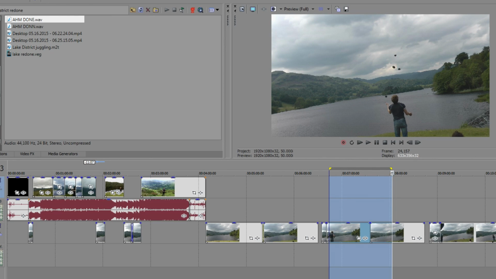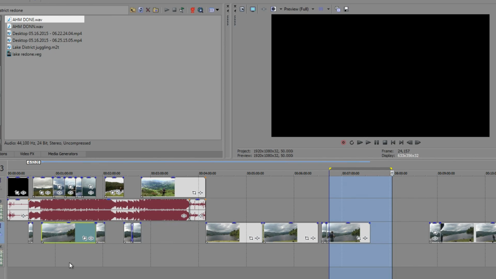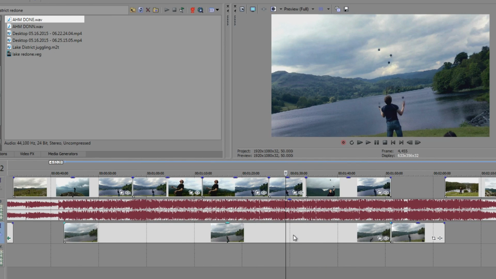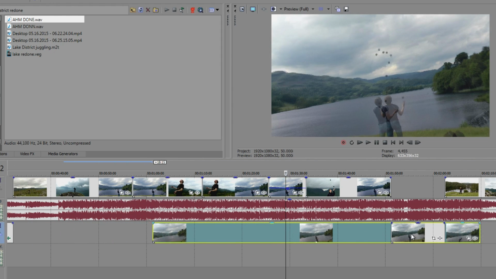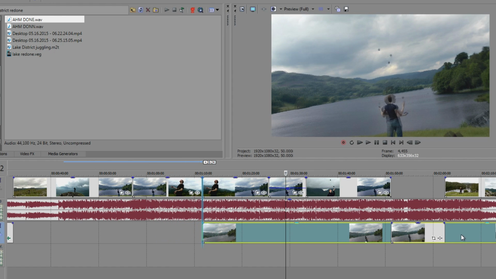I then went through the video and selected the parts containing the blurry 50p footage. I set it to 50% transparency, allowing me to slide the original footage underneath until it lined up perfectly, then I could do away with the original. This was the bit that I thought was going to be more difficult, since I had over an hour of juggling footage to sift through for that day, and it all looked similar.